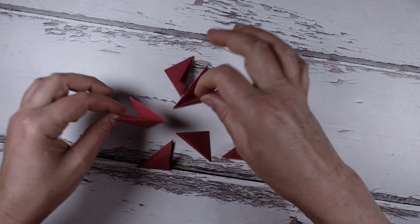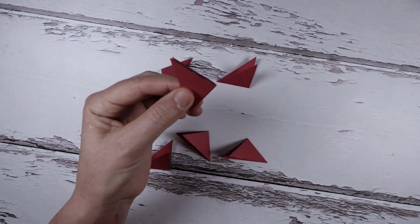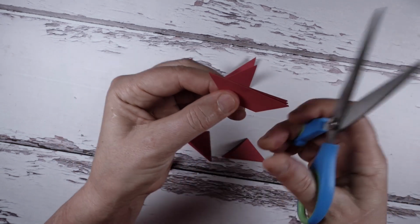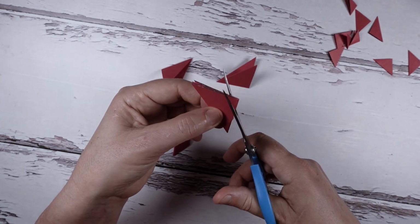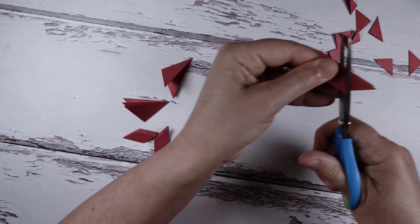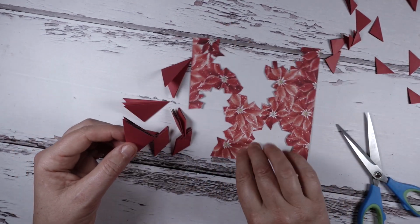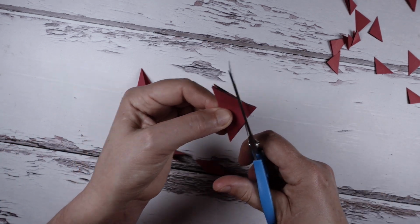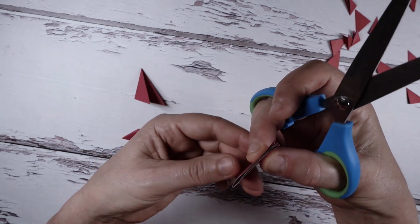Okay, so now I have my 7 pieces. I'm going to take them and I am going to cut, and it doesn't need to be perfect, but I'm going to cut like this, and then I'm going to cut like this. So I'm cutting a kind of diamond shape. I am mimicking poinsettias. So it's a Christmassy type flower. I have this paper I'm using in my spreads, and so I'm doing a big collection of poinsettias on the cover page, title page. You'll see what happens here in a minute.